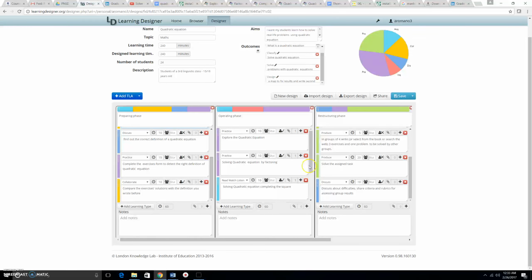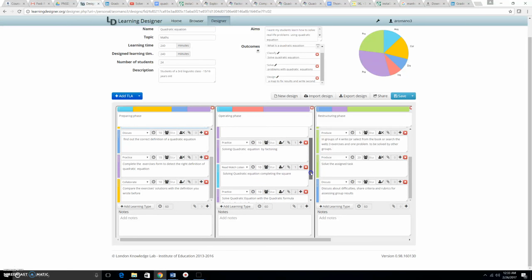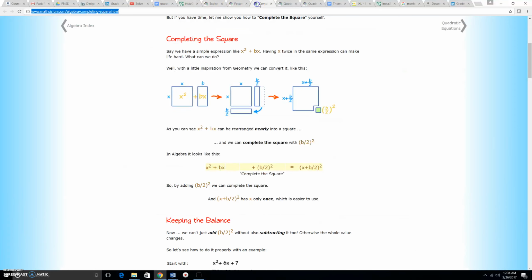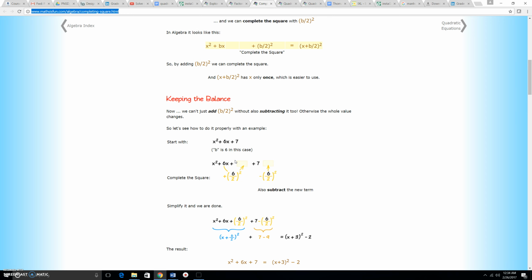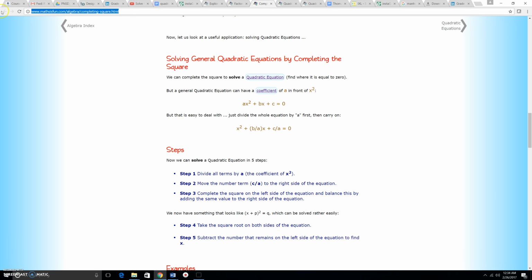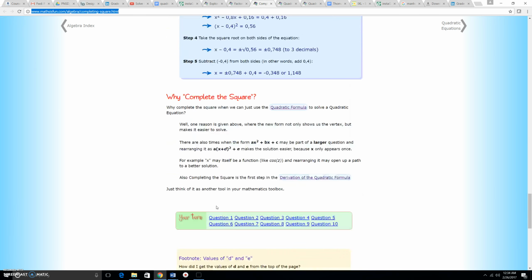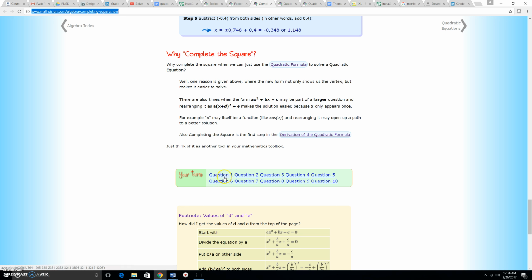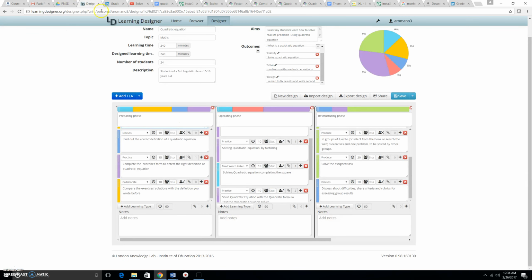The other activity is how they can solve a quadratic equation by completing the square. It is another method for solving a quadratic equation that is very easily explained on the site, so they can first read and then test what they have learned, because at the end of the page there are examples and exercises they have to do. So when it's your turn with the exercise, they can understand what they have learned and read on the page.